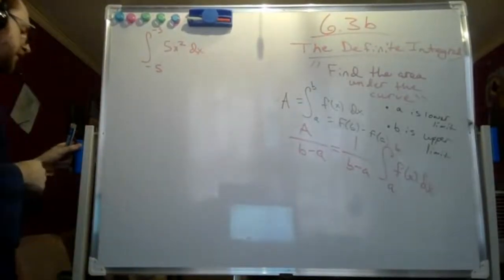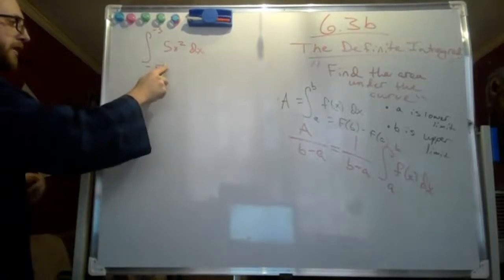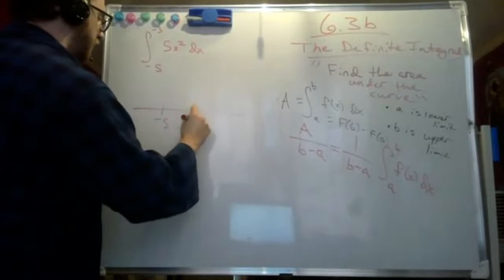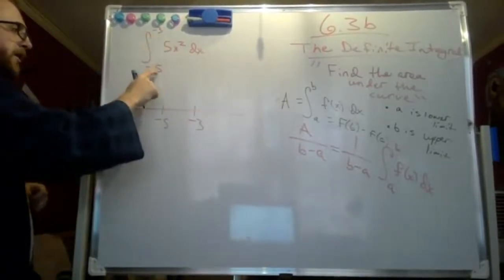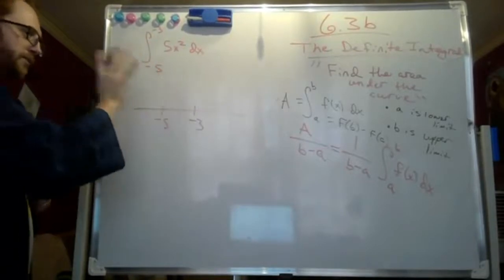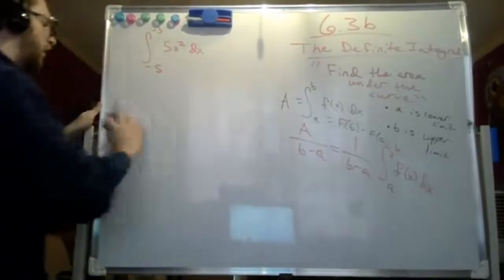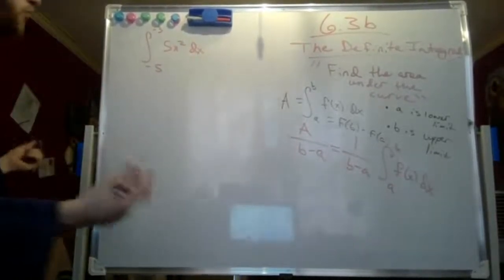You do want to take note, though, that in negative numbers, when you have a bigger number like this, -5 is actually smaller than -3. So even though 5 looks bigger, it'll be on the bottom of the integral, which is where it should be. So don't freak out by that. That's perfectly normal. Don't move it anywhere. That's where it should be. Otherwise, you just solve this integral the same way you normally would.